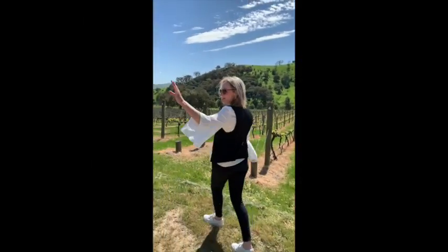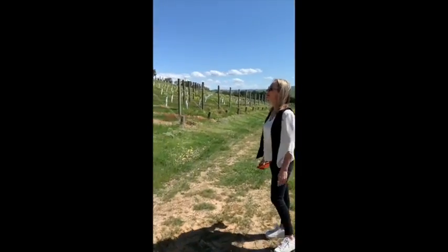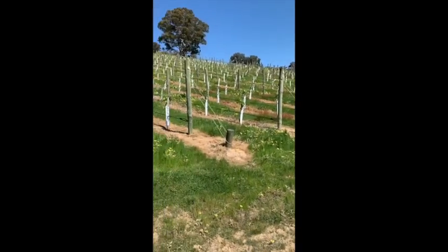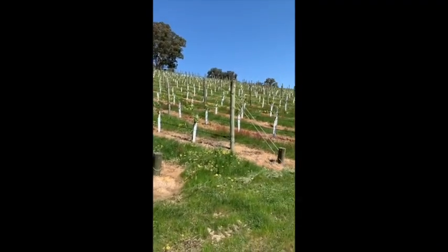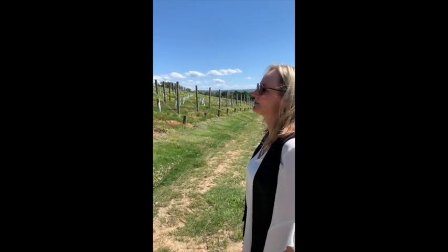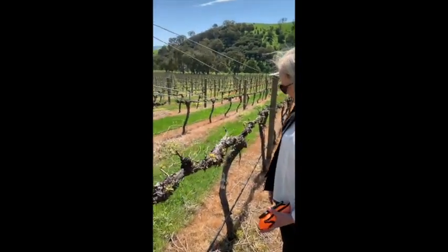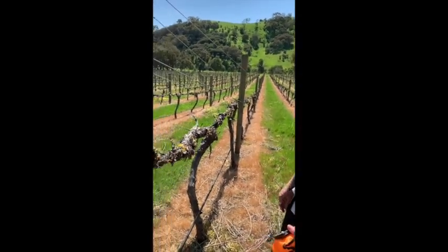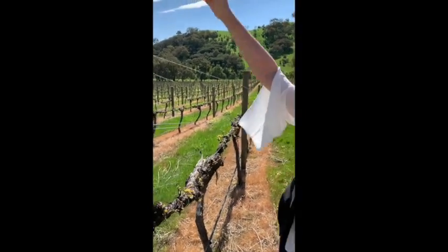So this vineyard here — that's our new Sangiovese vineyard. With a bit of luck we might get some fruit already at the 2020 harvest, so we're really hoping this vineyard might give us the fruit quality to produce a reserve one day. You can see the young shoots, and it's hard to imagine but in a few weeks' time they'll be up here.